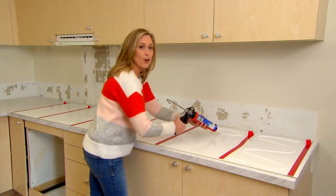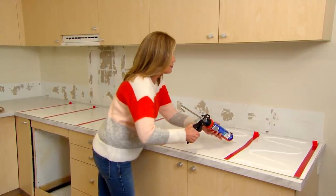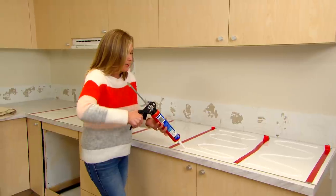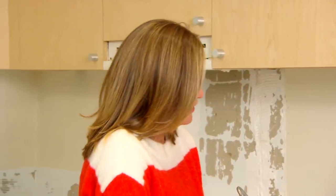For the splashback, I've chosen a product called Vistel. You've seen me use this before — it's an acrylic which basically gives you the look of a glass splashback, but this one is DIY. You can actually put it in and cut it yourself. It's very easy to use and it comes in plenty of different colours. I think if you want that seamless kind of look instead of tiles, it's a much better option.